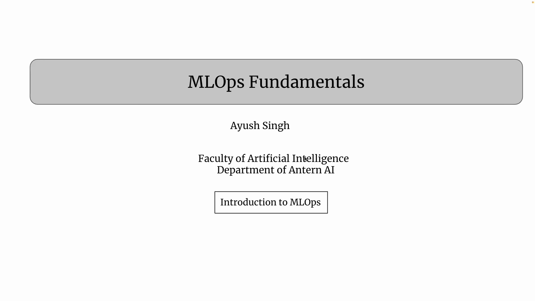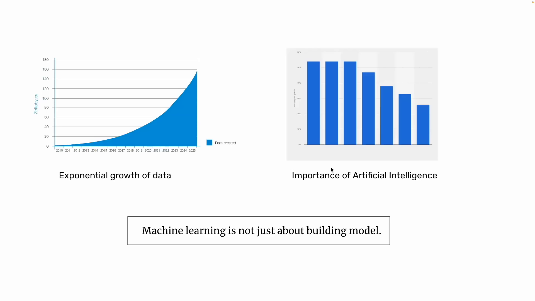The first thing to understand is about data. The growth of data is increasing — there's exponential growth of data and the importance of artificial intelligence has also increased over time. Now the data has increased, and we need to make sure we utilize that data in the right and positive way. That's where artificial intelligence comes in. You might be thinking we can just build a prediction model on top of it.